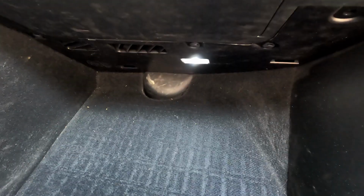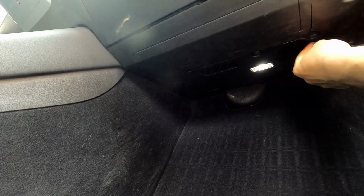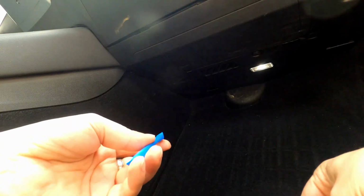to remove these. Actually, I have one clip that's missing here. I noticed that the first time I took this part apart. And you can see here there's a light that we'll have to disconnect, and I think there's also a speaker. So yeah, there's something we'll have to do. There's one here. That one came out. Yeah, I think so. And not to break anything. That's the last thing you want. Okay, I got that one out.